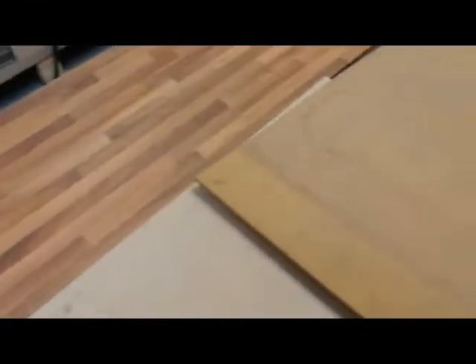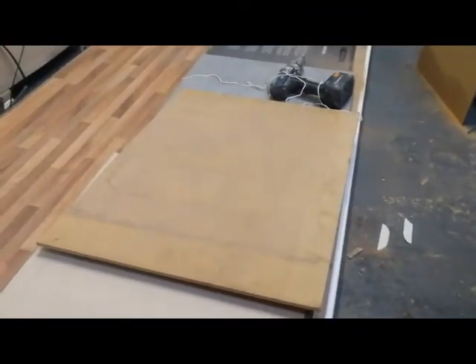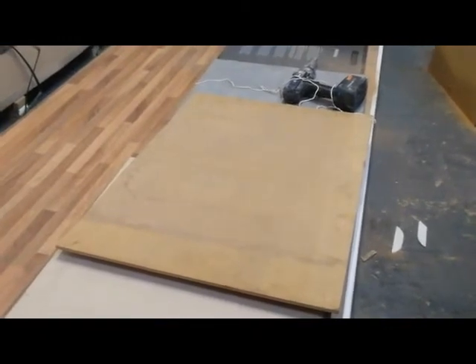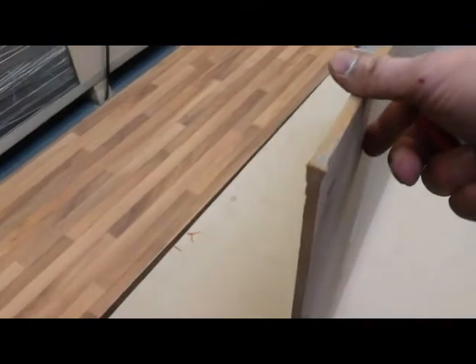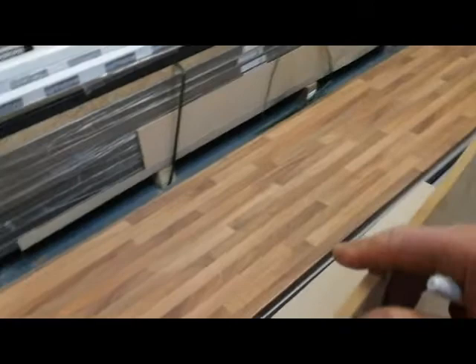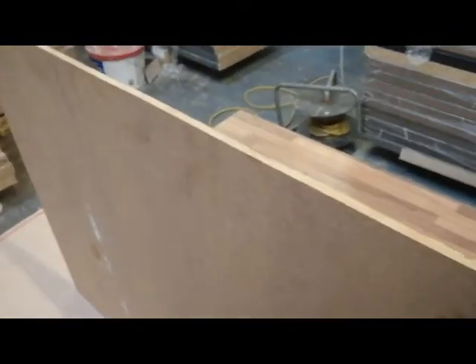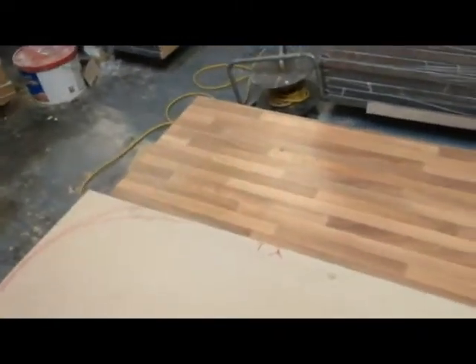Next, what we need is a piece of MDF which we're going to use as a template. I've got a piece there — it's the same width as a worktop, 600. When I've cut it, it will give me the shape, the curve that I need. I suggest using something about 8mm thick, which is fine. Don't go too thick because you've got to sand it after you've cut it — the thicker it is, the harder it's going to be to sand. MDF is the best option to use as a template. Don't use plywood and don't use OSB board. This is the best stuff because it's easier to sand and finish off.